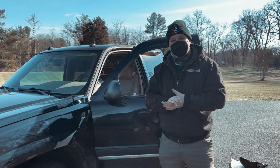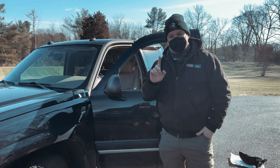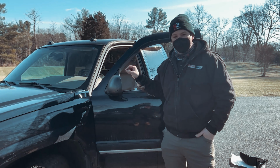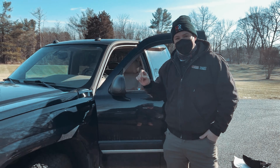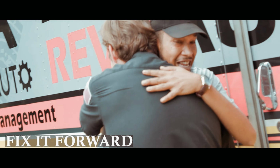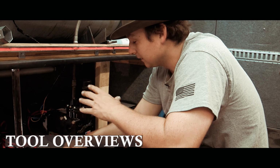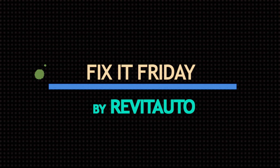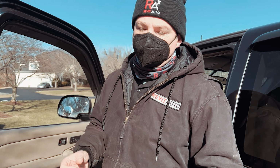In this video, we're going to show you how you can replace your driver's side mirror on a 2005 Chevy 1500. This is a power mirror, and the process is the same for a manual mirror with one additional step. To begin the removal process, you want to make sure that you have a couple tools.